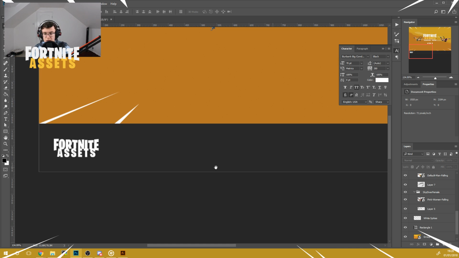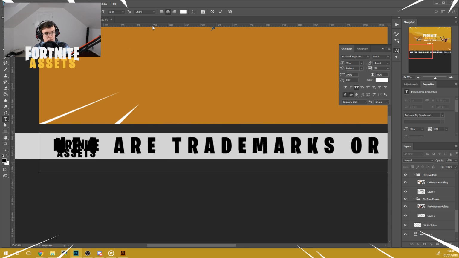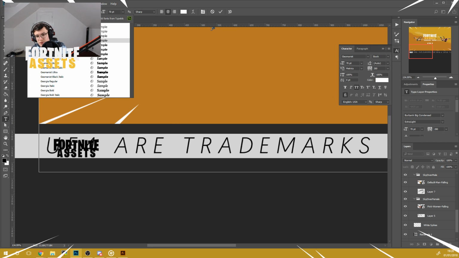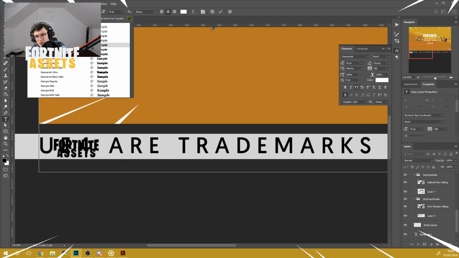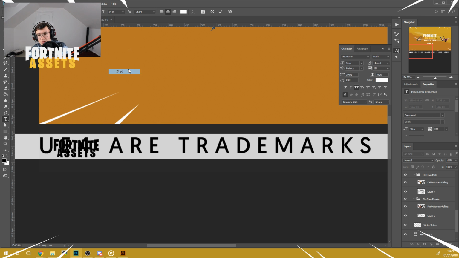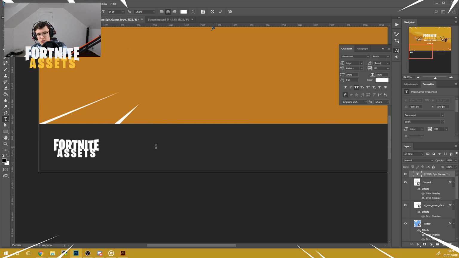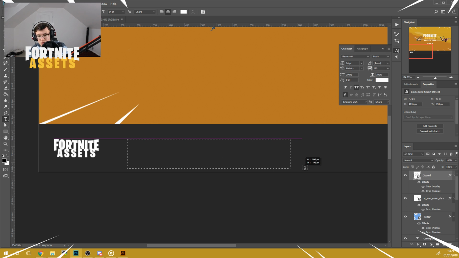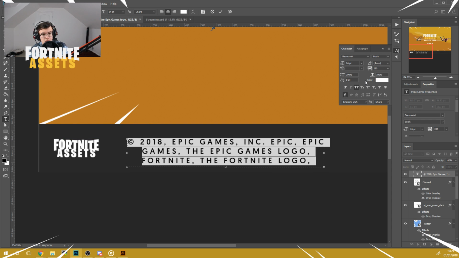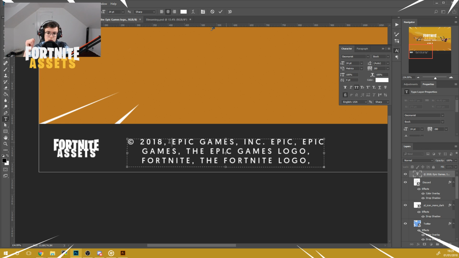And then you just want a little bit of text, really. I'm probably going to rip off Fortnite's one, but what font should we use? The main font we've got is this. Actually, this one's quite nice. I like this one, size about 24. Delete that actually. Just draw the box and then put it in.